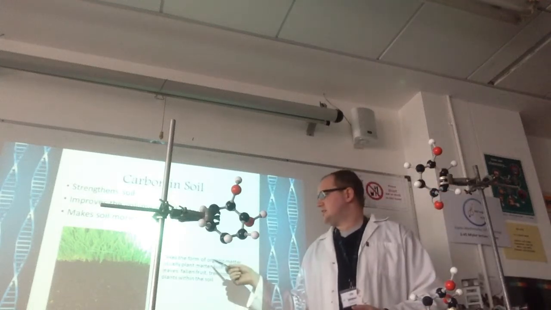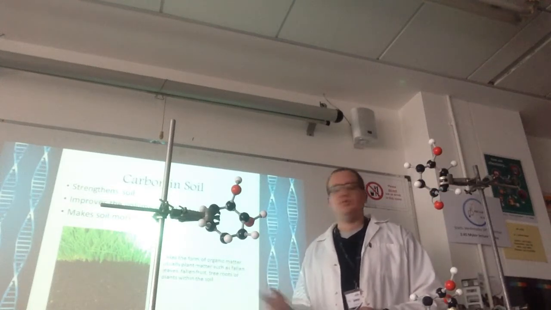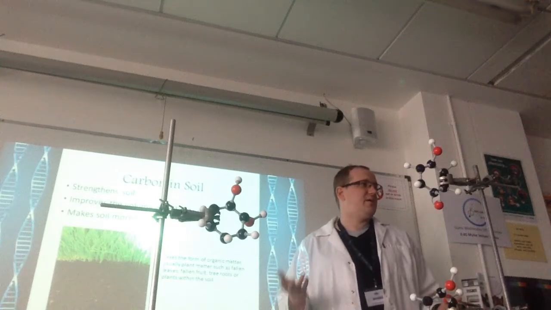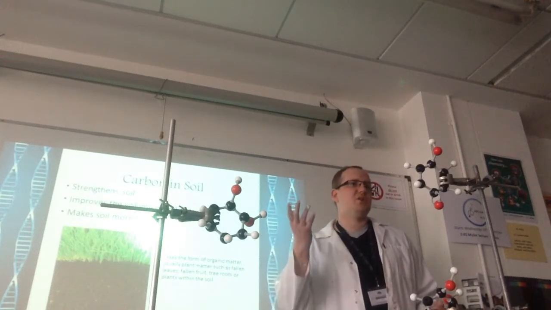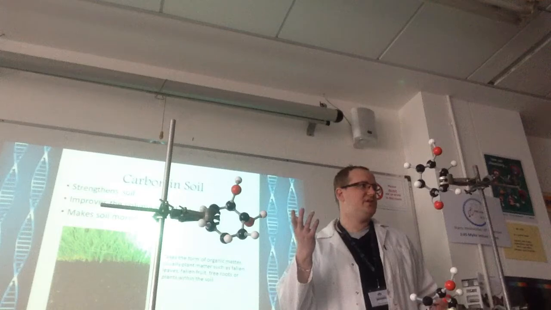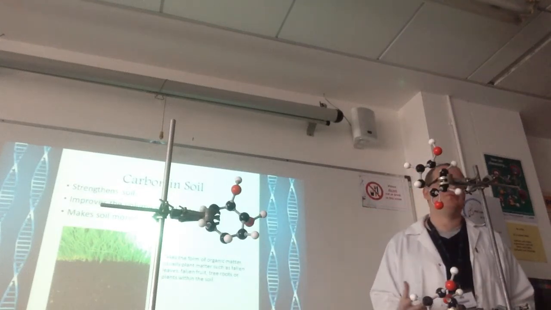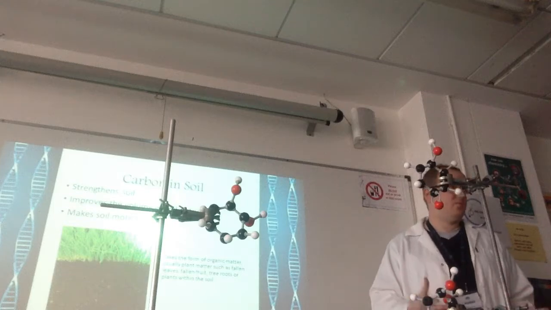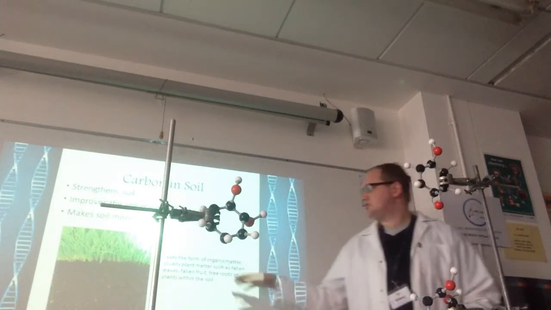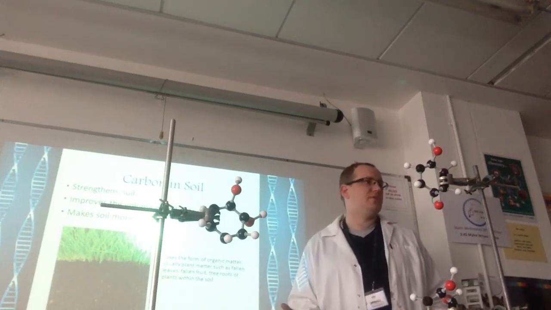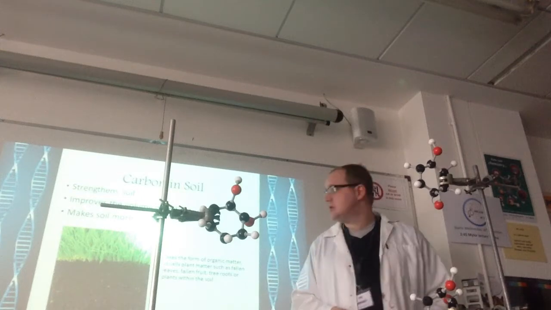Now, carbon in the soil takes the form of decaying organic matter, normally the fallen leaves, and these are the larger fallen leaves, and there's much more of them falling off of each of these trees, turning into carbon in the soil. Decaying organic matter, such as fallen fruit, which starts to decay, or animals that are decaying in the soil, and also tree roots, which are made predominantly of carbon, and which are in the soil.